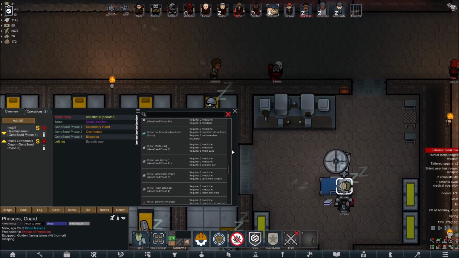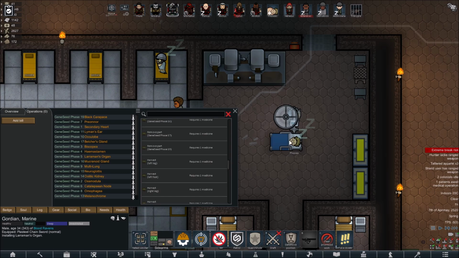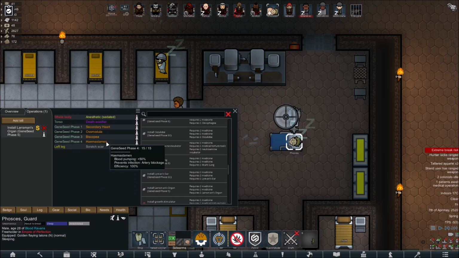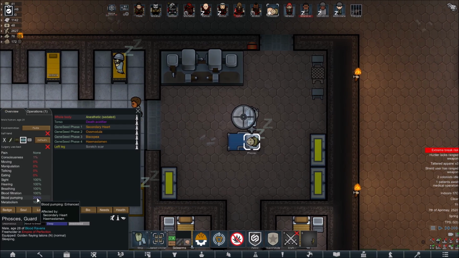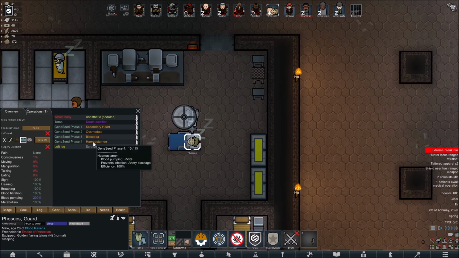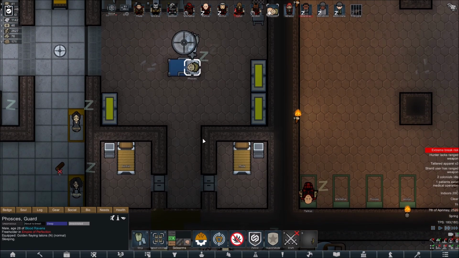Let's take a look here. So that appeared to work out just fine. What are you doing now? Perfect. And so that's going to increase his blood pumping even further. That's another +50 on top of what the secondary heart does. So that brings him up to 200%. And then it also prevents artery blockages. So again, aging no longer really a concern.